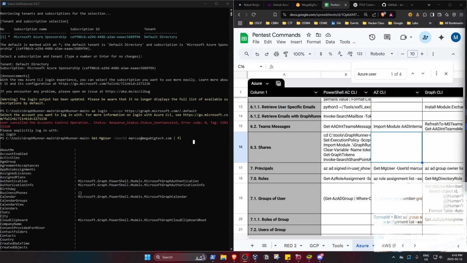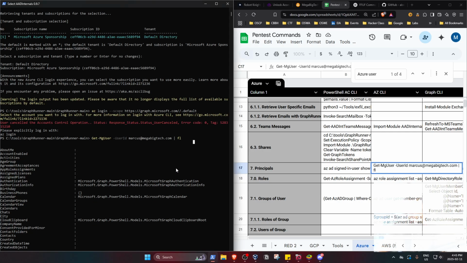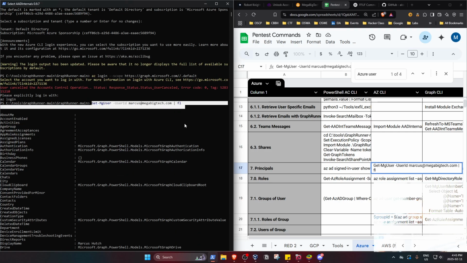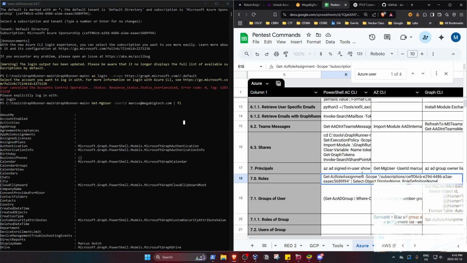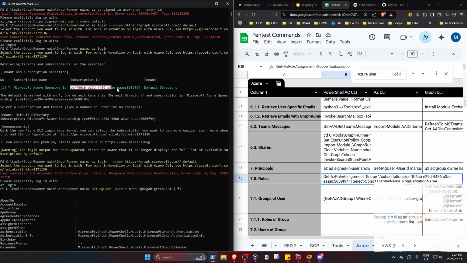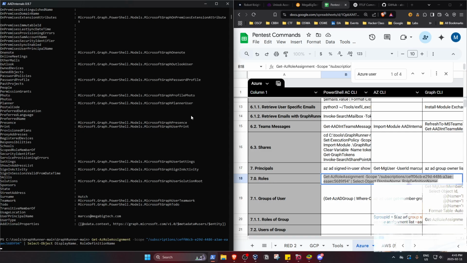So instead of that command that doesn't work, we can just use the Get-Mg command, and this is because Get-Mg is already authenticated to the graph endpoint, so we don't need to use AZ with a special graph scope. And so I just did that right here, and we got our user just fine. And so now let's go ahead and get any role assignments that our user has. In order to do that, we can just plug in the subscription in this format and then use the command like that.